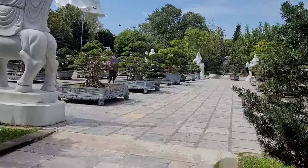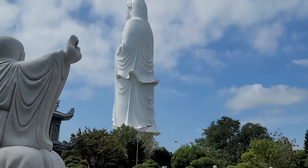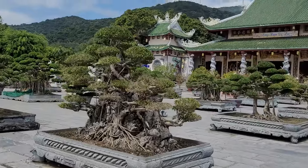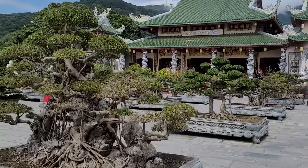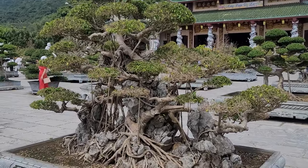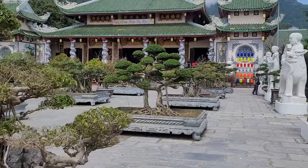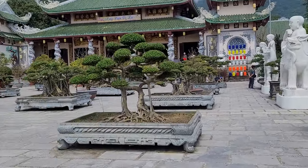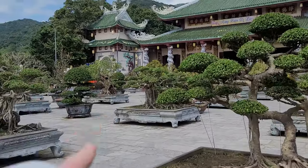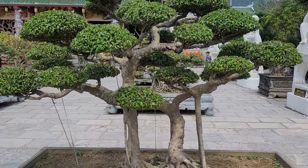There is a huge bonsai garden here. Never mind these giant statues that, you know, everybody comes for. Look at these trees. Holy smokes. Wow. Wow. Oh my gosh. Look at that one over there. Okay, we're gonna spend a little bit looking at these trees before we go look at that statue.